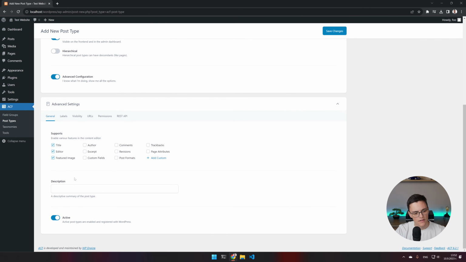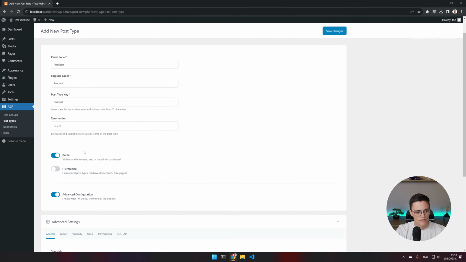And in the advanced configuration, we can now disable some of the basic fields, which are already included in any post type. I don't want the editor and the featured image. I want the title. I also want my custom field to show up. This is the field that shows custom fields, basically. Just a section that shows these fields. And I can add a summary for my new type. I don't want any. I think product is descriptive enough.